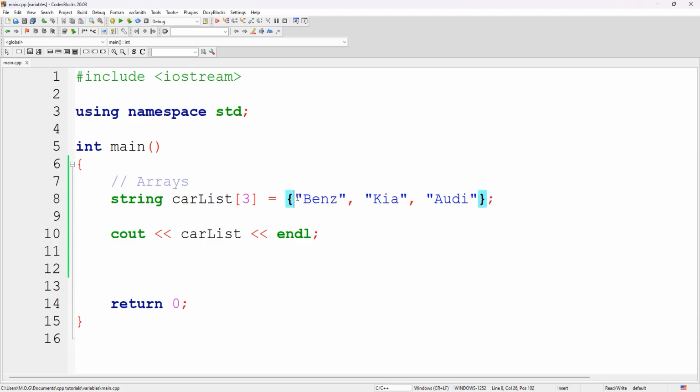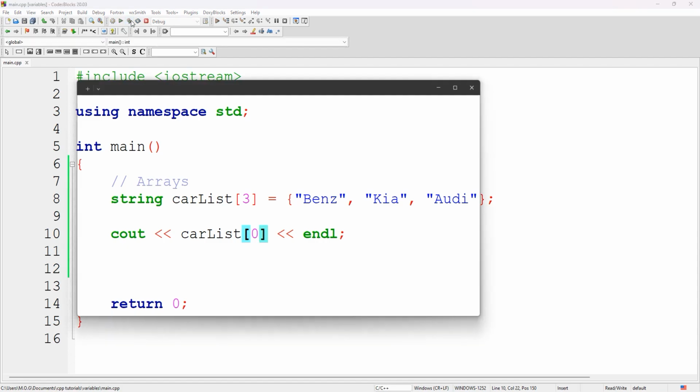So over here, that means the Benz is having an index of what? 0, 1, and then what? 2. So if it's in my mind to access just the Benz or the first element from the array, what I'll need to do is, I don't need to just put the car list there, but I will add a square bracket. And then in the square bracket, I specify the index of it. So it's like now they are having IDs, and IDs are always unique. So if you call the name of the array and then you specify the index, it will just go inside and then pick that particular element. So now let me put 0 here, and then we run the program.